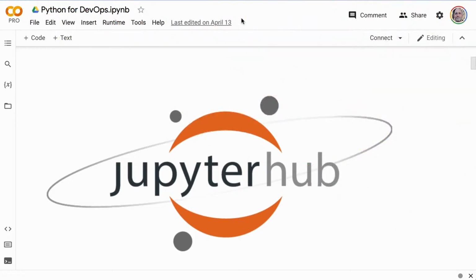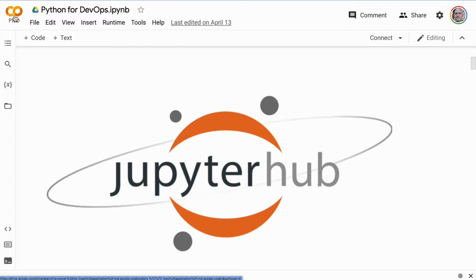All right, so I have a notebook here that's a Colab notebook. And the reason I like Colab so much is that it's really great for doing demos, is reproducible. So it kind of has a DevOps flavor to it, right? And in particular with Colab, I have the Colab Pro.